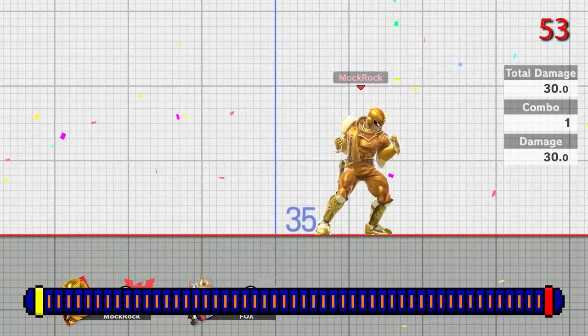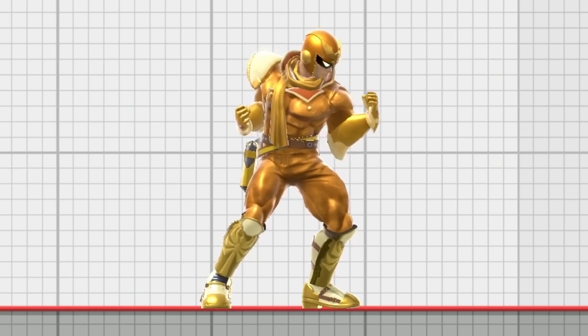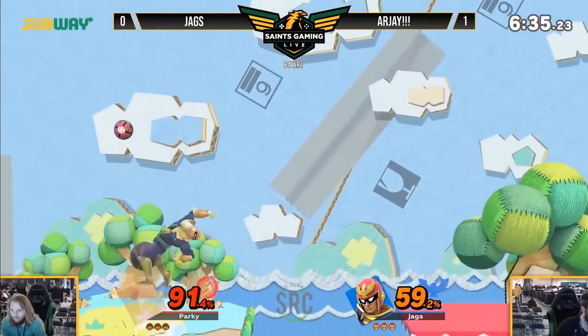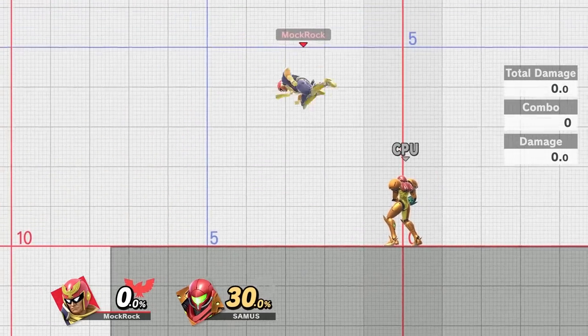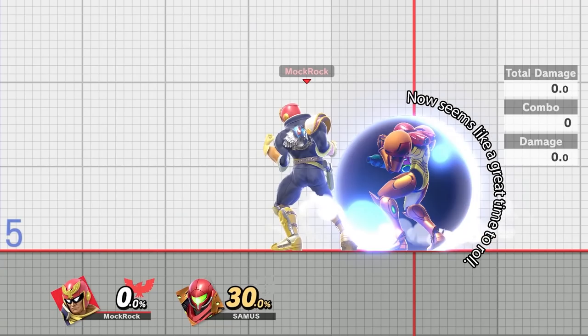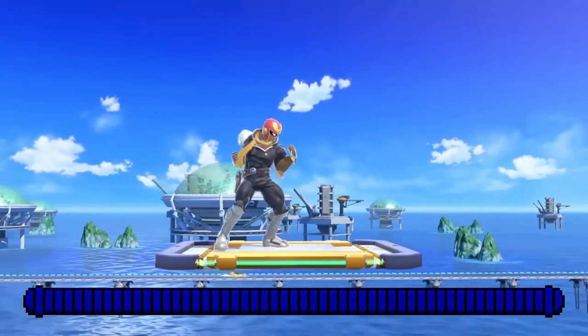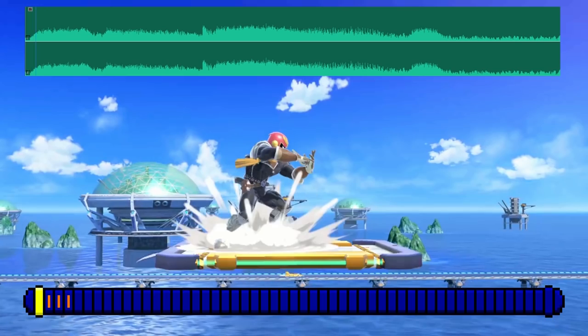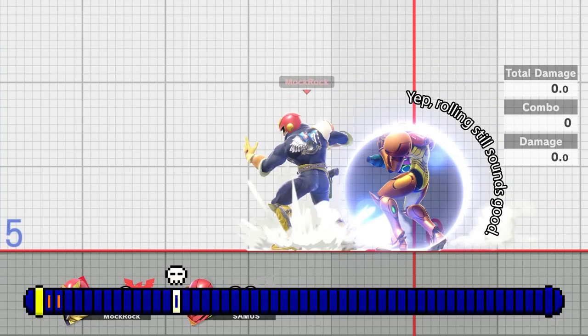This effect — I'm really happy with this. These 8-bit explosions — I actually made about a dozen of them or so, and those will be available to download. Quite a bit of work went into deciding exactly how to get this particular effect. I tried a lot of different things — I had Samus roll across the screen, but the way Ultimate stales rolls makes it difficult to represent the true frame data. Since what I'm talking about is frame data, I wanted to represent it more authentically. What you're actually seeing is just one animation looped over and over — I'm not pressing the roll input multiple times. This meter was also made by me — I'll make it available. I don't really know what you could do with it, but people always surprise me with their creativity. I'll put all the assets up individually and hopefully someone uses it for something cool.